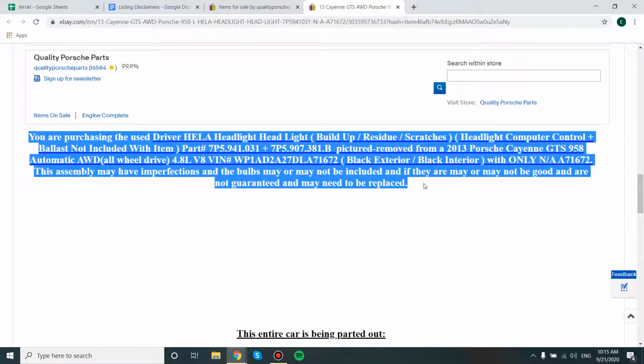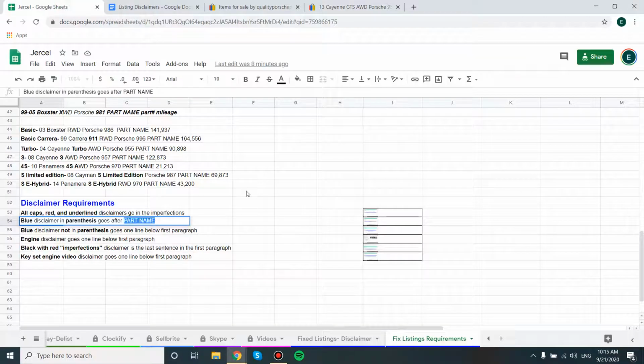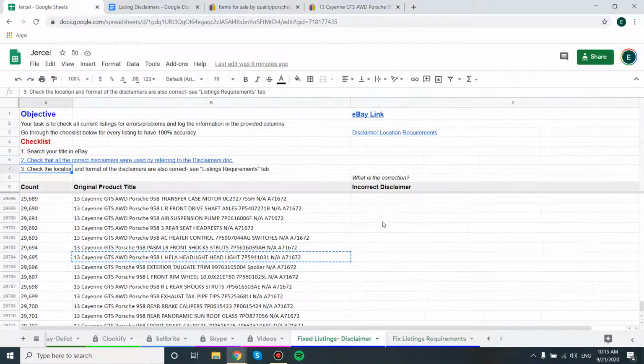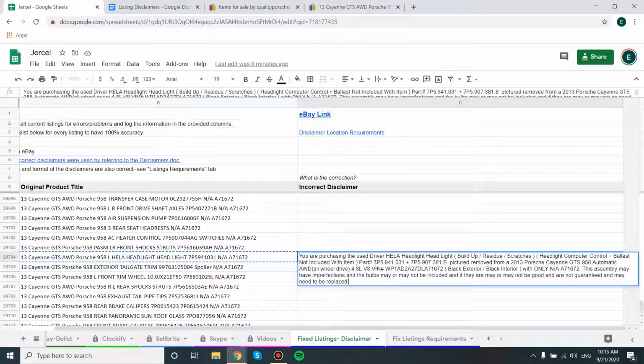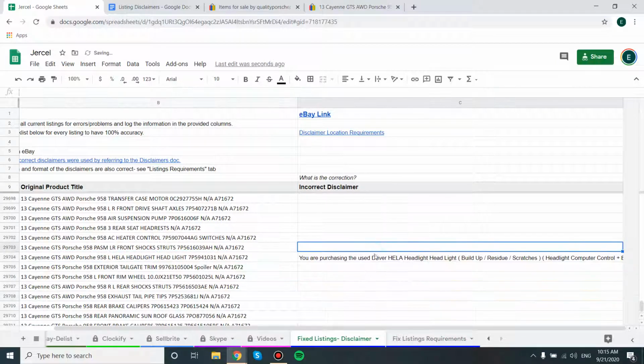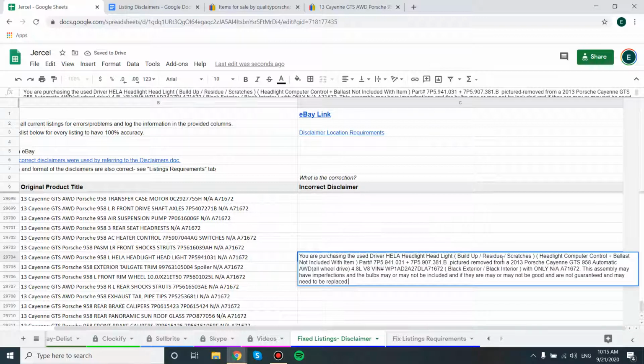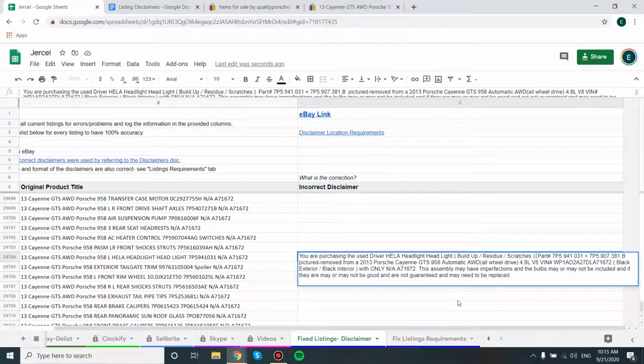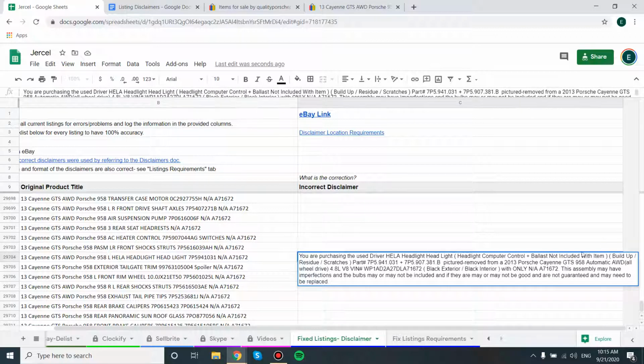So we're going to copy this. This is our first paragraph here. We're just going to copy the whole thing. We're going to go back here and paste it. So here is our description. And the problem spot is here. We need our disclaimer to actually be before the imperfections after the part name, like it says in the requirements.